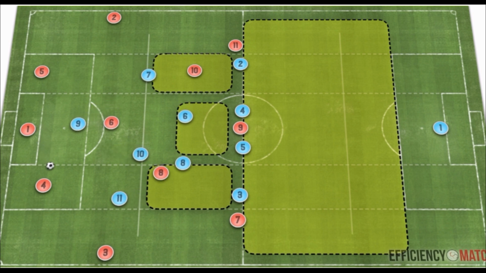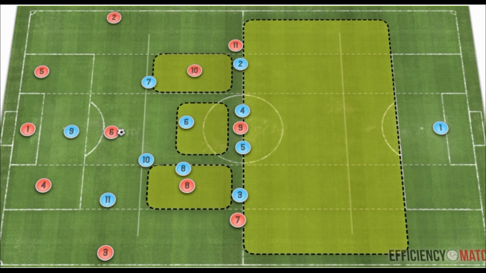So here we have the 8 going higher up the field, moving the number 10 on the other team, and finding the holding midfielder to give us a closer positioning on these more dangerous spaces, making it easier for them to be exploited.